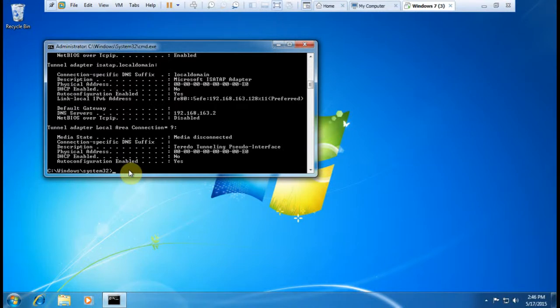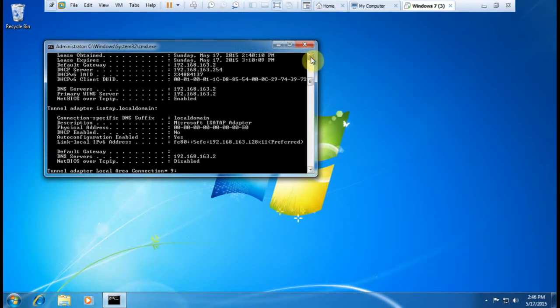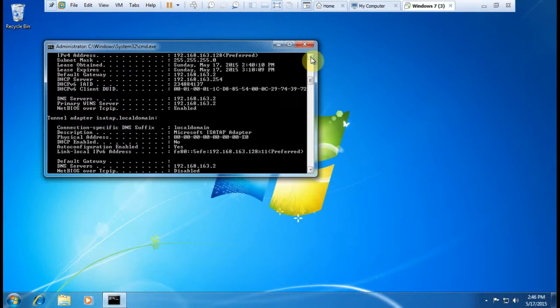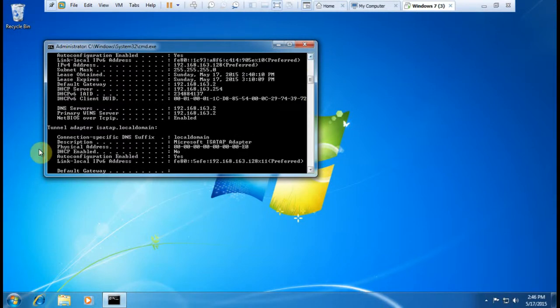When you type this command in, it displays a much longer list of IP configurations, such as physical address right here, DHCP enabled, autoconfiguration, IPv4 address. Where's our IPv4 address? Let's look at that real quick. But it's up here a little bit. Yeah, there it is right there. IPv4 address. And default gateway right here and the DNS servers.